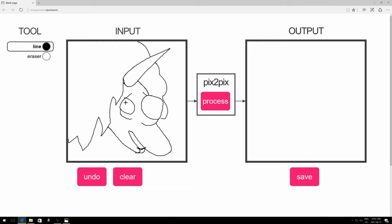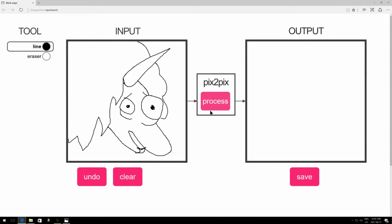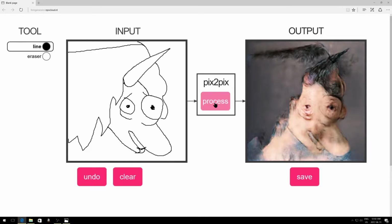Let's put pupils instead of whatever the hell her eyeballs look like. Because I still want to put eyeballs like that. Let's see. Fairly similar. I might be able to make this a little bit like this. There you go. Let's see what it looks like. That's actually pretty good. I actually got the eyeballs right. Kind of. Makes her look like a horse. Let's see if I can give her, like, horse nostrils.